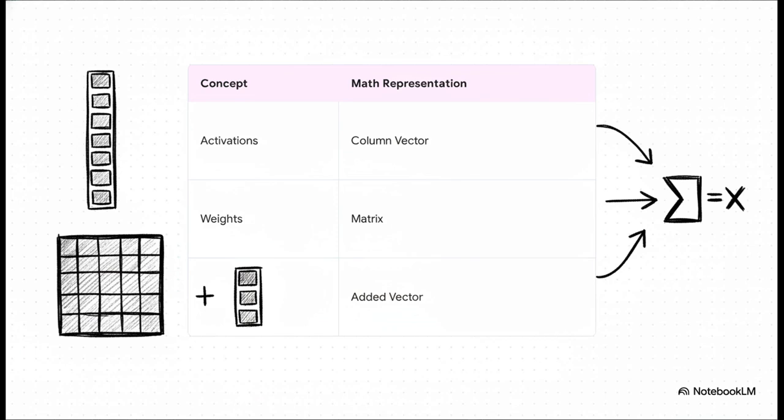So how on earth do we actually manage all those numbers in code without writing out 13,000 separate equations? Linear algebra. We pack the activations into neat column vectors, the weights into matrices, and the biases into added vectors. And by doing this, we can compute the massive web of connections using incredibly fast, highly optimized matrix multiplication. It literally turns a chaotic web of 13,000 connections into extremely tight, clean, and simple code.